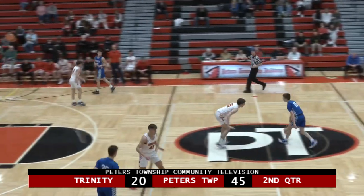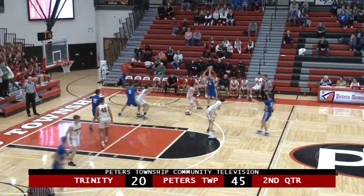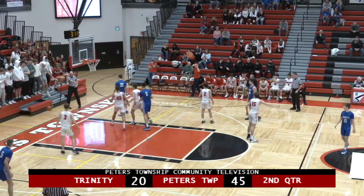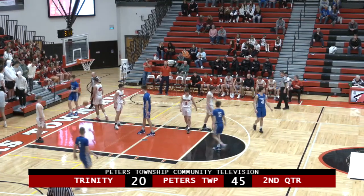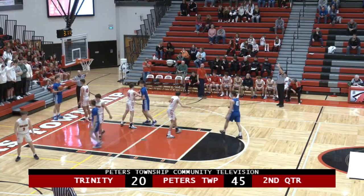Mills missed a 3. It was one of those plays where a foul shot was made and 2 passes down the floor, and the Indians get a good look at the basket. Oh, ooh. Number 35 for Trinity tried to drive baseline and the ball bounced off of Jack Dunbar's foot, so Trinity retains possession.